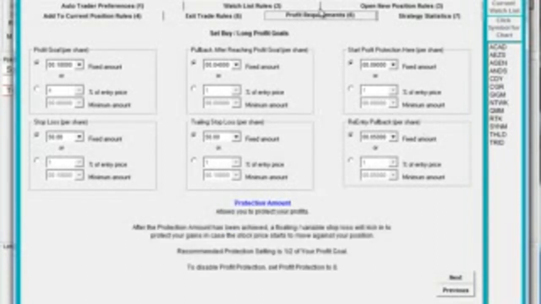There are no stop losses here. You'll see 50/50 is way more than $1 or $2. And the re-entry pullback is 5 cents, meaning the stock must move 5 cents before it will decide to buy again. That's a very, very simple strategy, guys, but surprisingly effective. So that's the $2 below strategy. It's available at the CoolTrade website, and you can download that right out of the box and get going with CoolTrade.